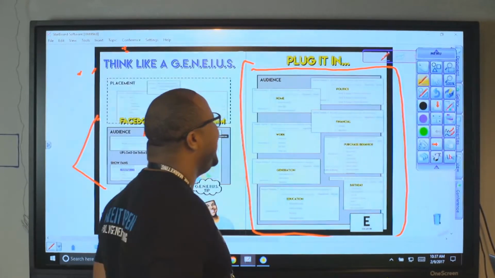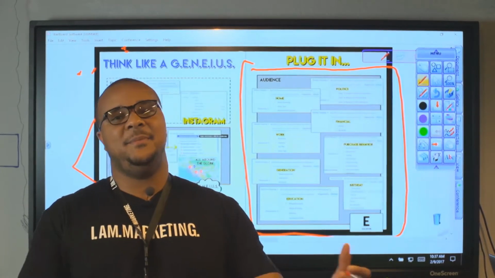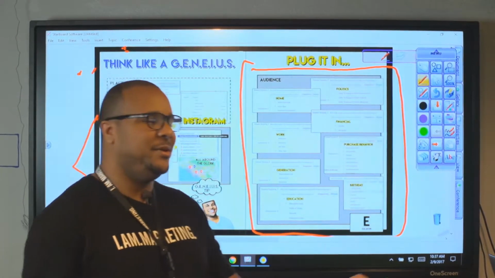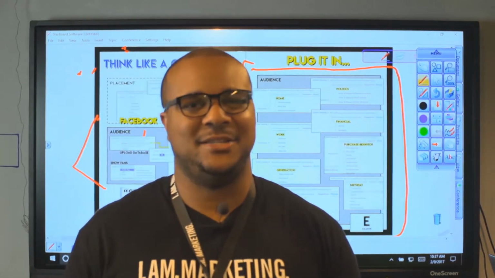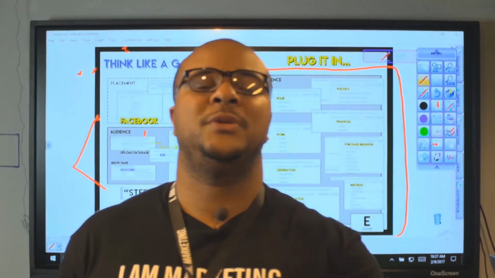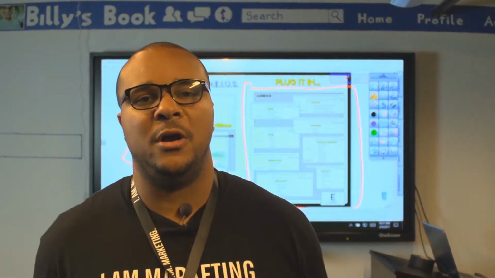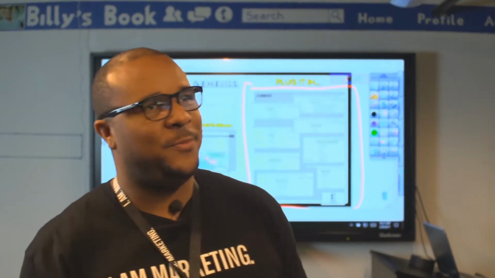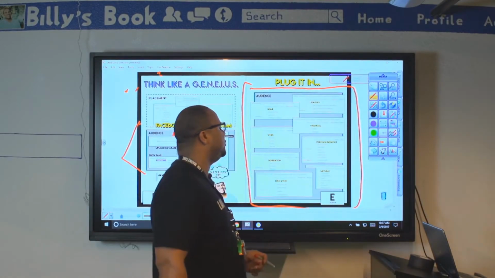Continuing on, you can go to financial. You can advertise to people based on how much money they make. Isn't that crazy? Now people are saying, all right, Billy, but doesn't Facebook, people just lie about what they make? It's all fake. That's not how Facebook gets their data in that scenario, my friends. What happens is they're partnered with some of the largest data companies in the world. So when you go buy a home or you go to buy a car, that information is shared. Now before you go, oh my gosh, my privacy, it's shared at the aggregate level, meaning they share the overall database of things, not information about John Doe's credit score. You see what I'm saying?